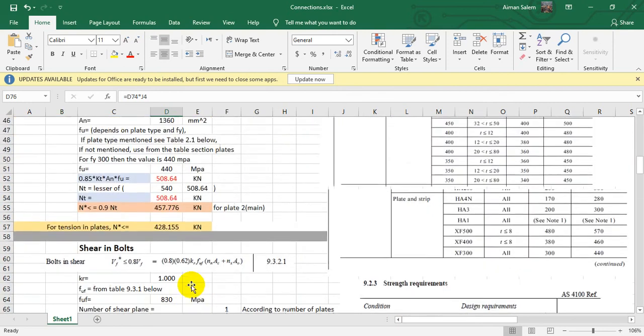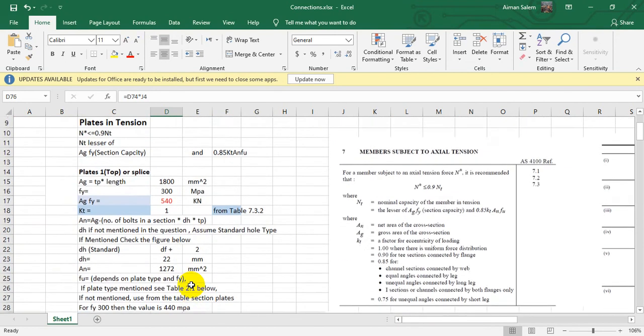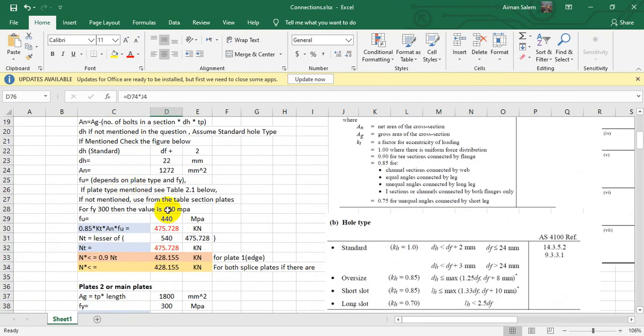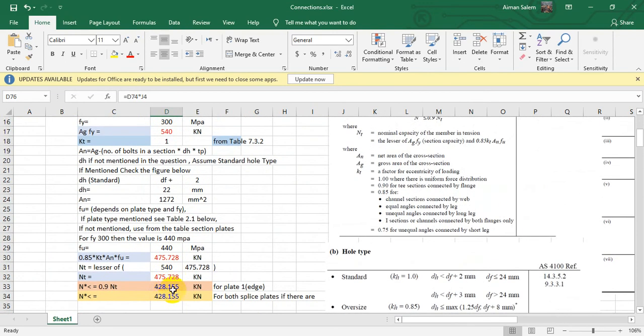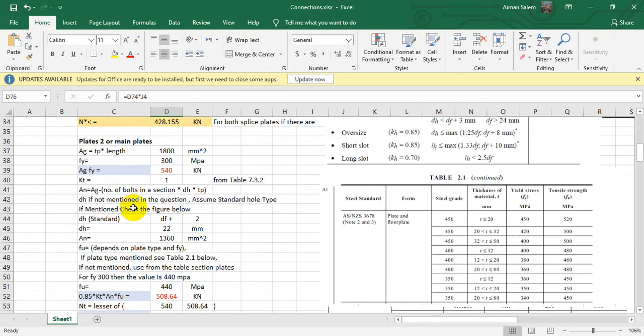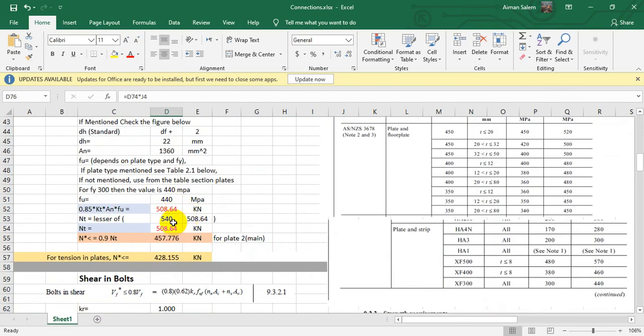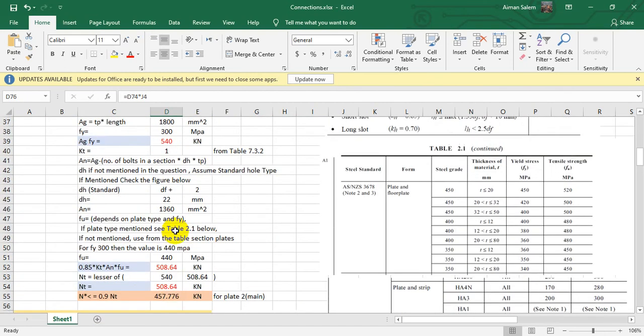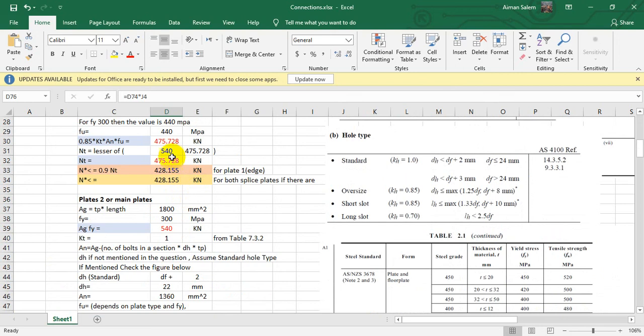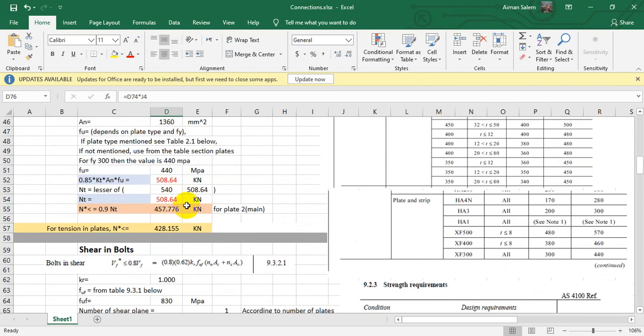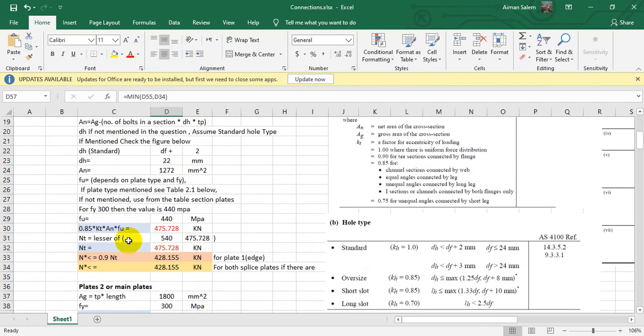However, when we calculate how much tension can be carried in plate 1, we get 428, and when we calculate the tension for plate 2, we get 457. Then for the tension, we take 428, which comes from the first plate.